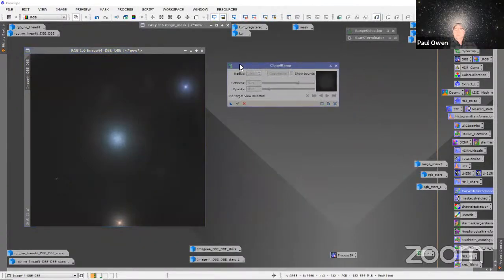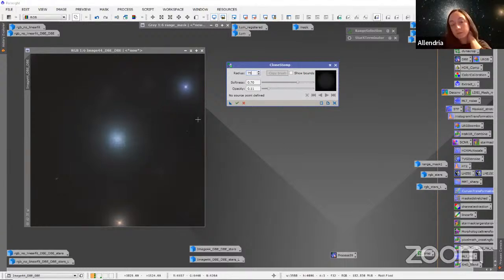So again, with this one, you click on the image, click on the little button, and it comes to life. So my radius right now is 100. That's probably too big. I'm going to take that down to 75. That's the size of the brush I'm choosing. On this particular image, we've got a relatively light background, so I don't want to be aggressive with my opacity. If I'm too aggressive with my opacity, I'm going to see black streaks. What I want is a blend so that we don't see this thing, but I'm not seeing a difference in my background. So my opacity is only at 11, and my brush is at 70, which is really soft.